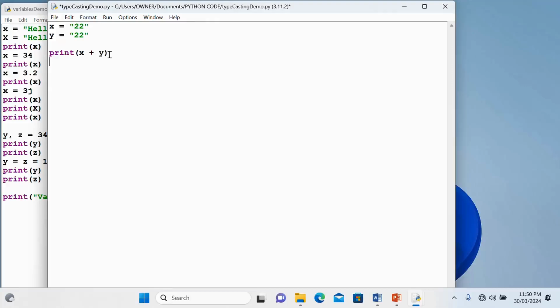So what we'll do is we'll create a variable v, and we'll say equal to int, and then x, which is currently containing a string 22, and then we have w, then we say int y.